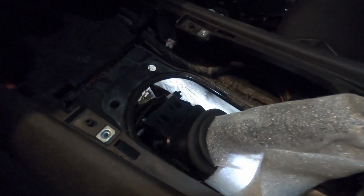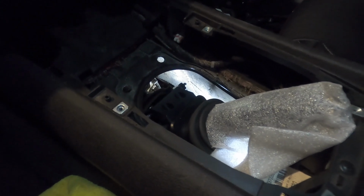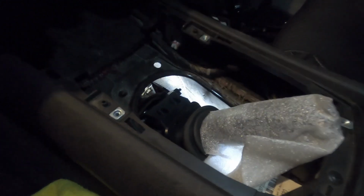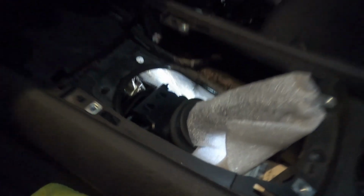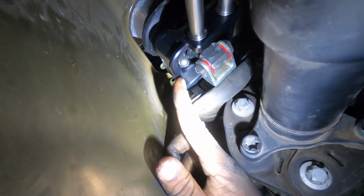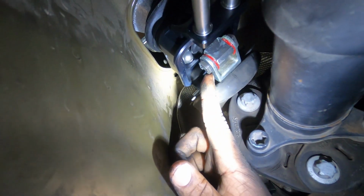Now that we have our shifter laying on top of the transmission, we're actually going to go back under and reconnect our linkage to this right here. Those same two clips that I showed you to take out the stock lever, we're going to be installing that pin and those clips to retain it onto this housing right here. Here's what I was mentioning up top. I have my pin all the way through and my two retaining clips, one on each side.